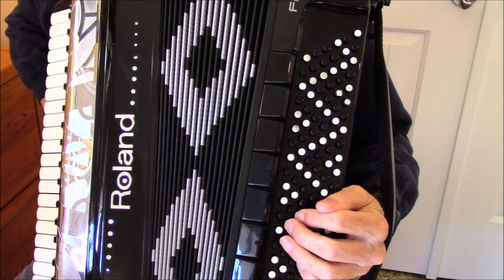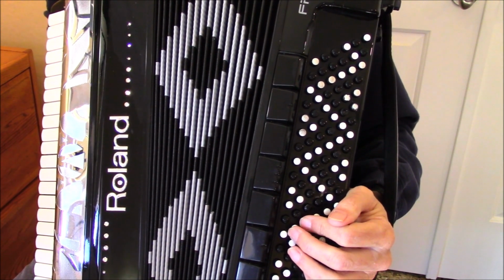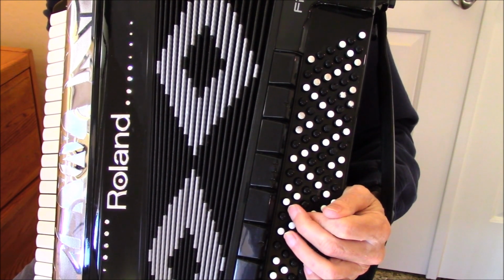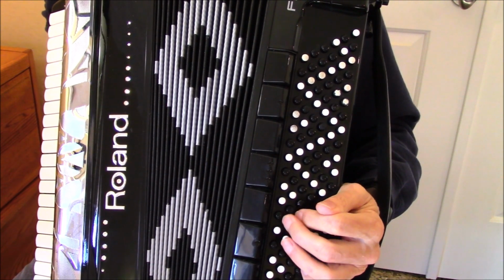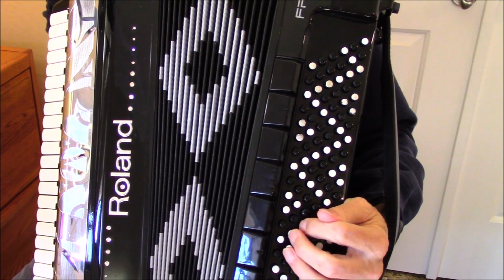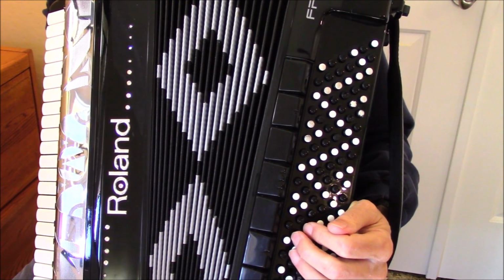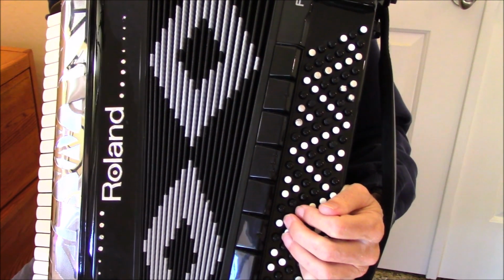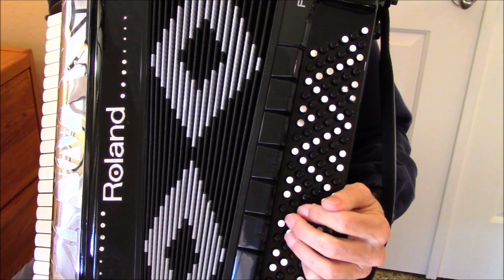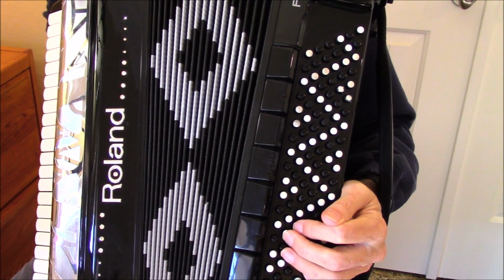and then F again. So in this song, the left hand goes F bass and chord, and then C alternate and F chord. So it's, and now if you've got that piece of sheet music in front of you, you will see that in the third measure it asks for the B flat chord, and so you play B flat bass and then chord.